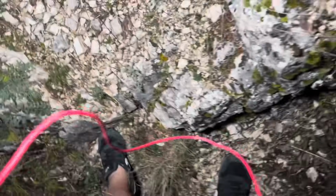Let's make our way up even further. I'm sorry about this red wire, but if you don't want the torch to run out, it's our only option. Now luckily it's looking a bit more path shaped, but we're getting higher and higher and higher up. Obviously, because I'm climbing, that's what hills do. But we are a long way up now. And I'm sorry for saying I'm tired. I'm going to shut up. I'm no longer tired.